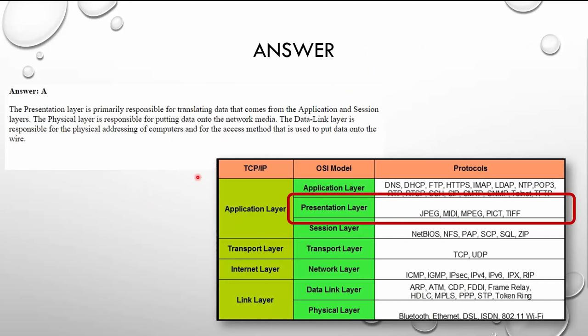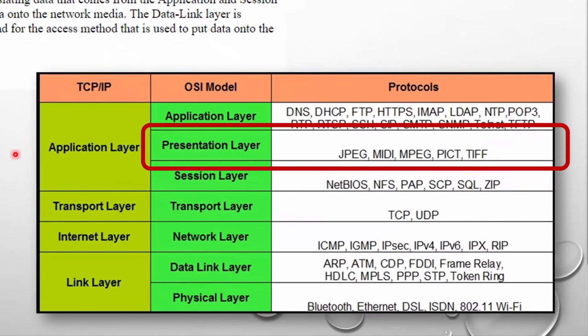Of all the layers, the least understood and probably the least talked about is the presentation layer. Notice that it's just one big chunk in the TCP/IP or the DoD model compared to the OSI model here. In this graphic, you can see it's just called the application layer. OSI breaks it down into this presentation layer. Typically, you'll see things like it translates data, and that's where JPEG, MIDI, MPEG, TIFF, you'll often see these types of applications talked about at the presentation layer. So this is, again, another graphic that really is good for you to look at and study.